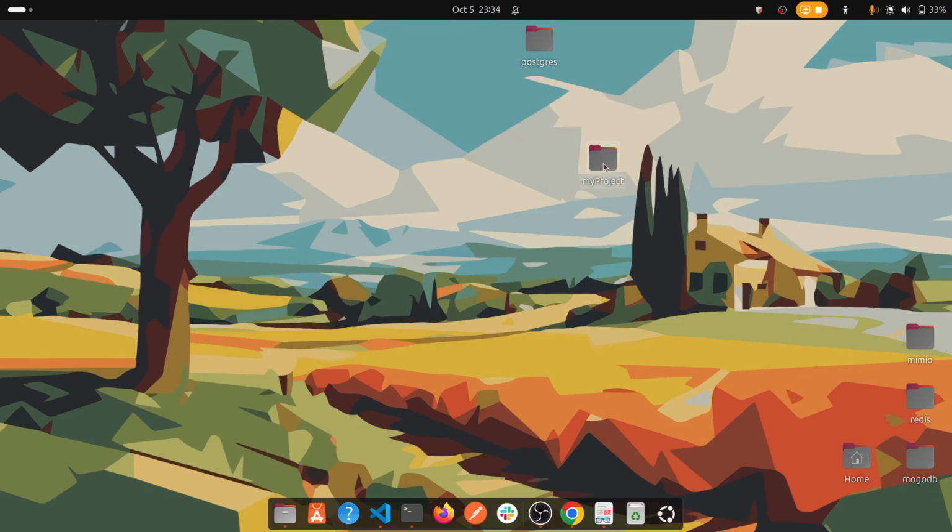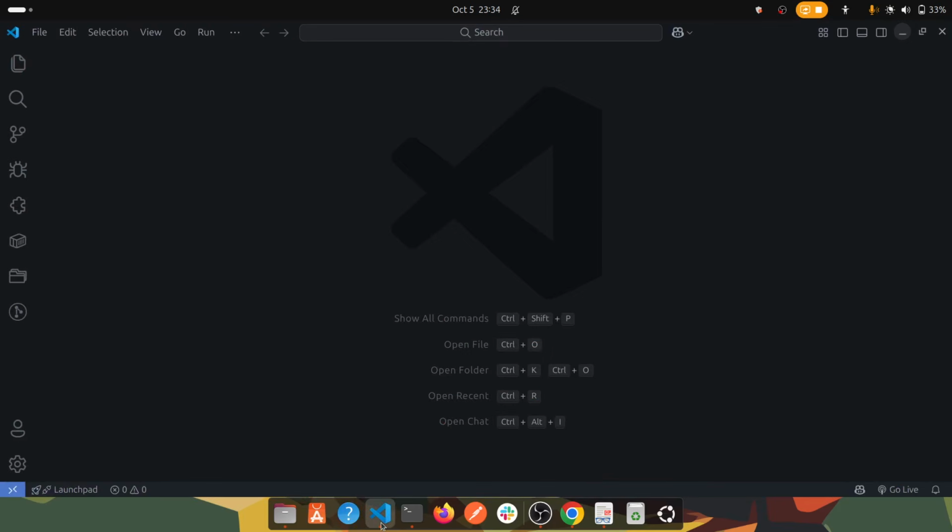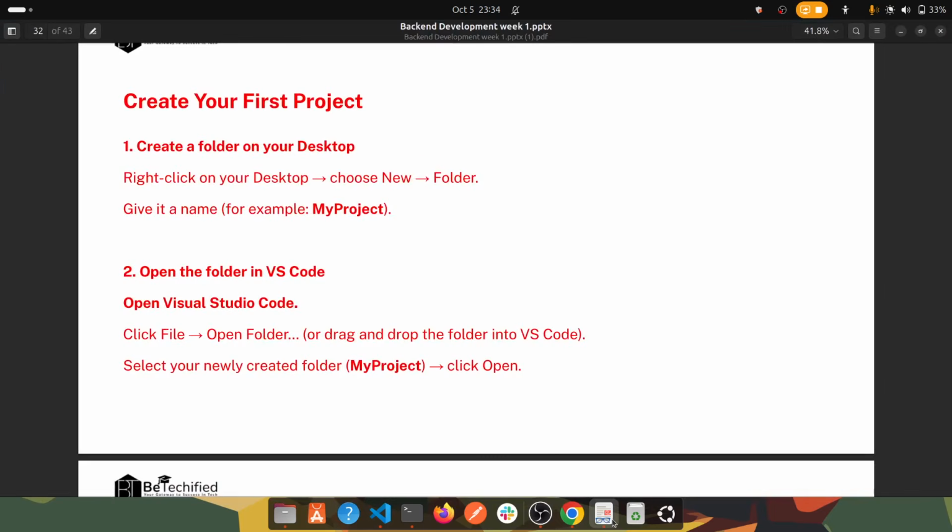If you are on a Windows computer, you can just drag it and drop it here. It's going to work, but in this case I'm using Linux, so it's not going to, but there is also a way you can open it. So let's look at it.